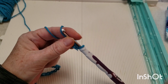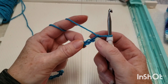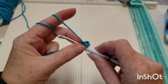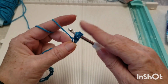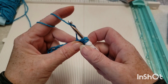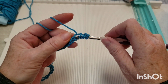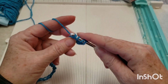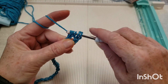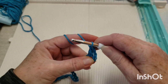Now you're going to go into the 4th chain from the hook. That little tiny one is 1. So 1, 2, 3, 4. Go in there. Start a double crochet. Okay, grab your yarn and pull up. So now you have 3 loops on your hook. Yarn over. Go into the next chain. Grab your yarn, pull up a loop. So now you're going to have 5 loops on your hook. Yarn over and pull through the first 4. Yarn over, pull through the last 2.